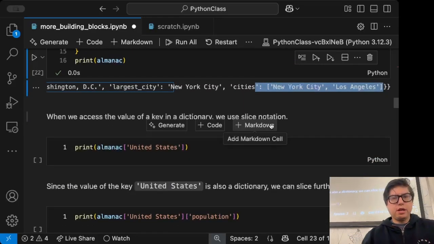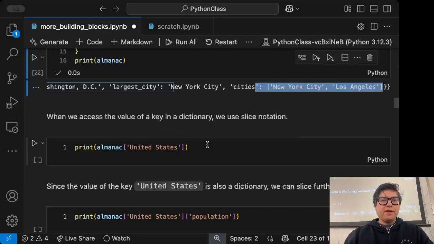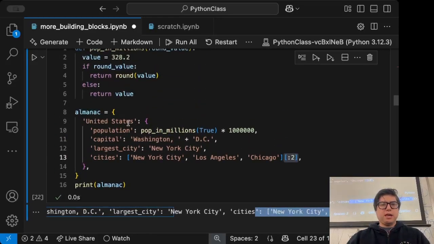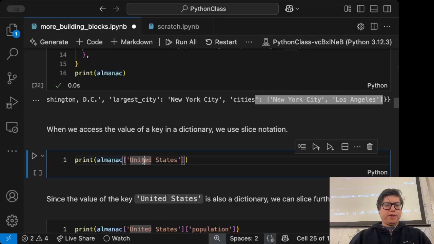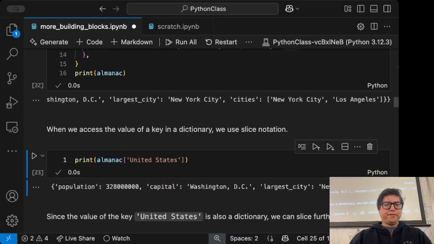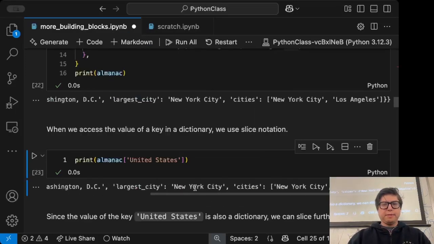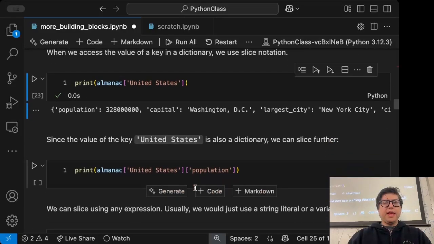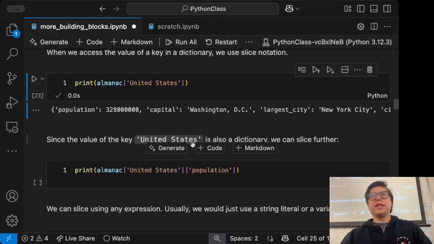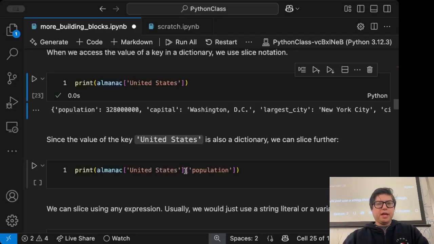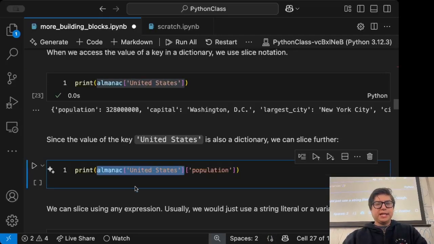And then when we access the value of a key in a dictionary, we use slice notation. So almanac slice United States gives me this subdictionary. So if I print that, yeah, that's the subdictionary. And then United States is also a dictionary, right? So we can slice further. We can say almanac United States, this dictionary, and then get its population key.